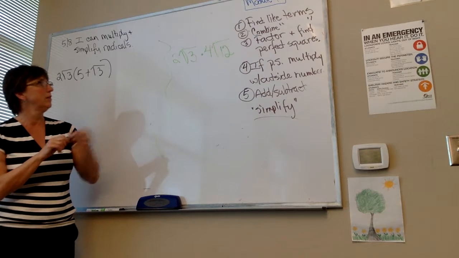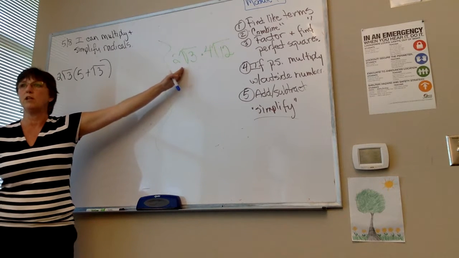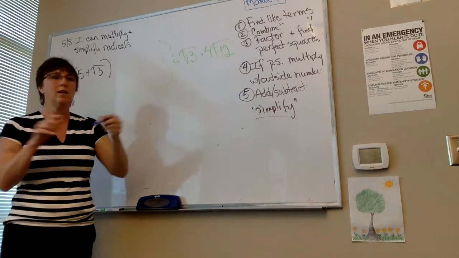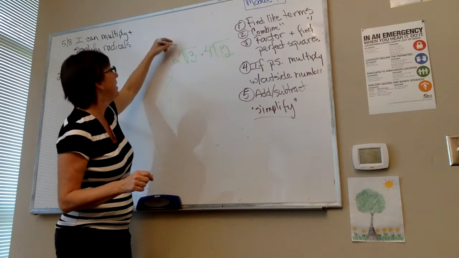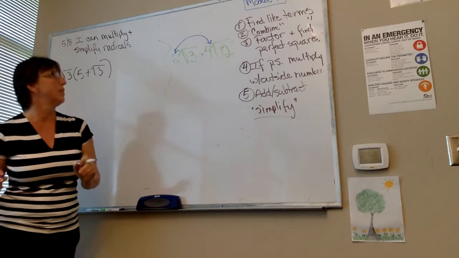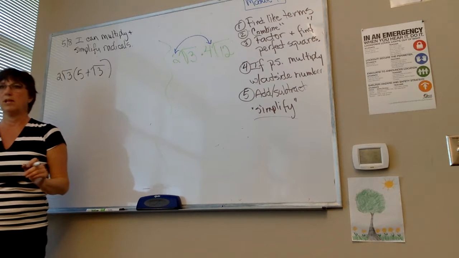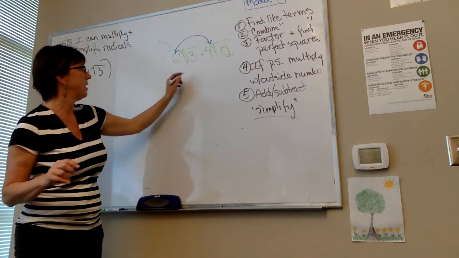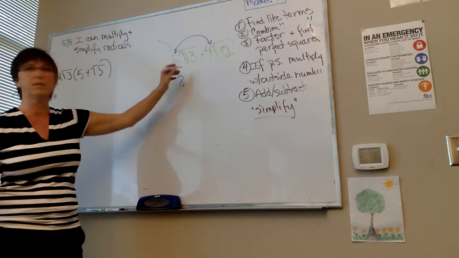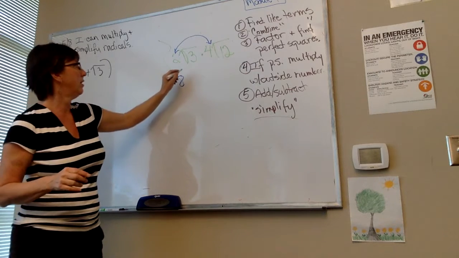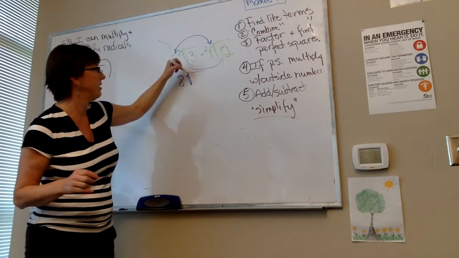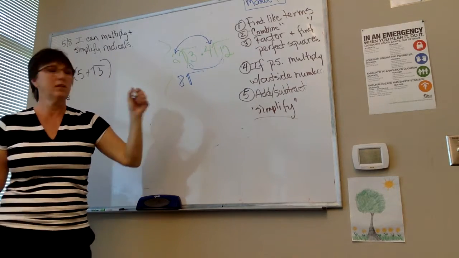So Andrea, to get started, tell me how you would start a problem like this. Multiply 2 and 4. Why 2 and 4? Because they're on the outside. Yes, you're going to multiply what is on the outside of the radical. Nice. So that's step number 1. And then what do you do, Andrea? Take us through to the next part. Multiply 3 and 12. Yes. Very nice. You're going to multiply 3 times 12, which is 36.